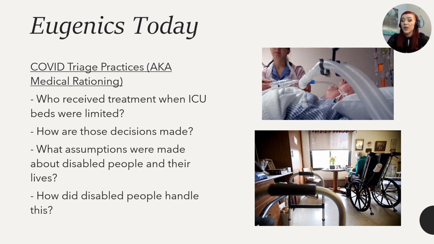So when there were really limited ICU beds in hospitals across the country and across the world, the people who were receiving treatment were most often going to be younger individuals, people who were visibly non-disabled, people who could advocate for themselves in one way or another. And so, on the contrary, individuals who were visibly disabled, potentially lower socioeconomic status, potentially older individuals, were being discriminated against in this case, being denied beds, denied care, or sent to seek care in other contexts, at other institutions, and so on.